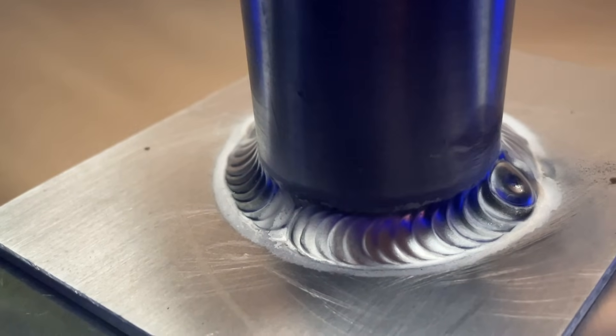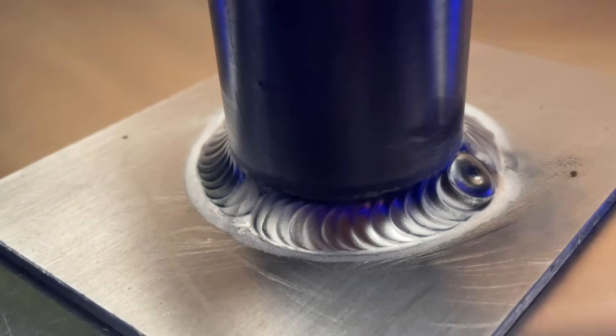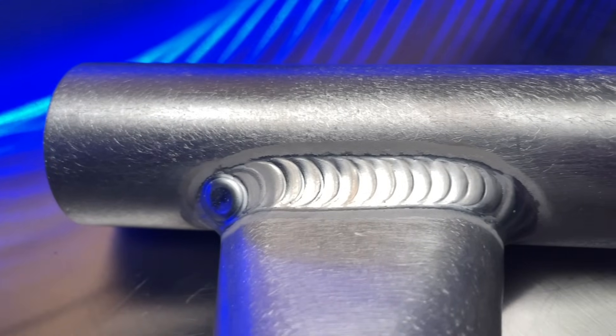And at this point, one of the worst things starts to set in and this is frustration. When I first started to learn to TIG weld, I remember I was so excited. I thought TIG welding was the coolest looking thing in the world. The people that were able to do it professionally looked like artists to me. I took a massive interest in wanting to learn how to do it. One thing that I had seen that I wanted to learn desperately was something like the outside corner joint like this here.